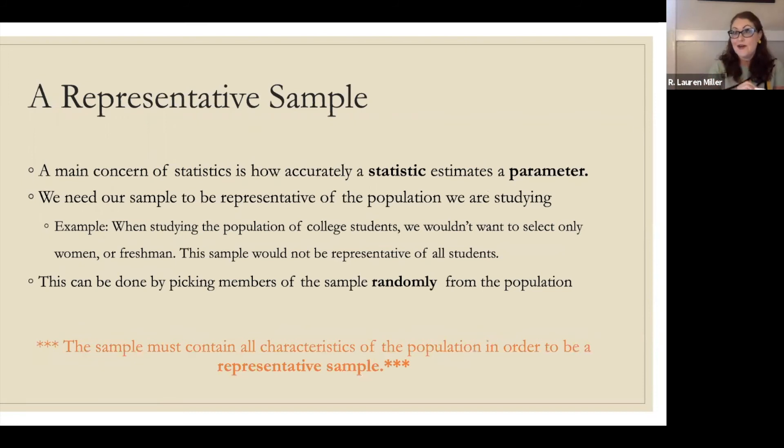Here's the thing though. When we take a subset of our population, we need to make sure that we get a representative sample. If I wanted to study the average heights of people in college, I wouldn't only pick members of the basketball team. That wouldn't be a very representative sample. I also wouldn't select only freshman girls who are probably shorter.